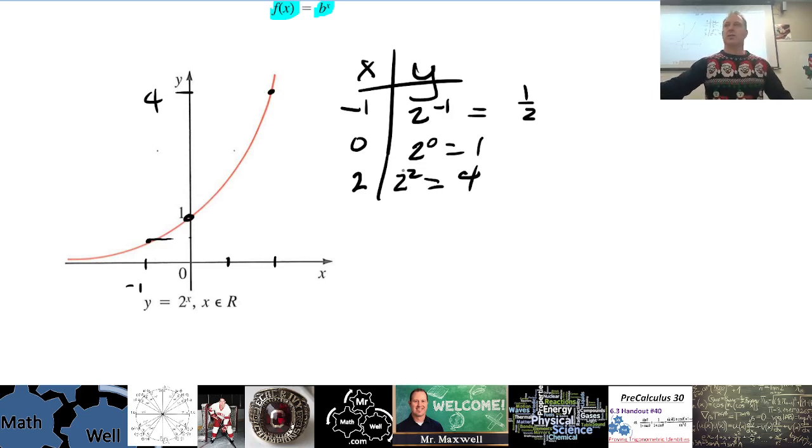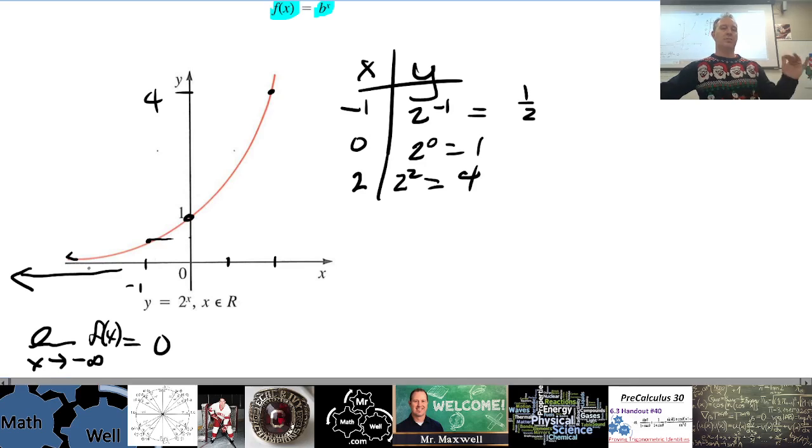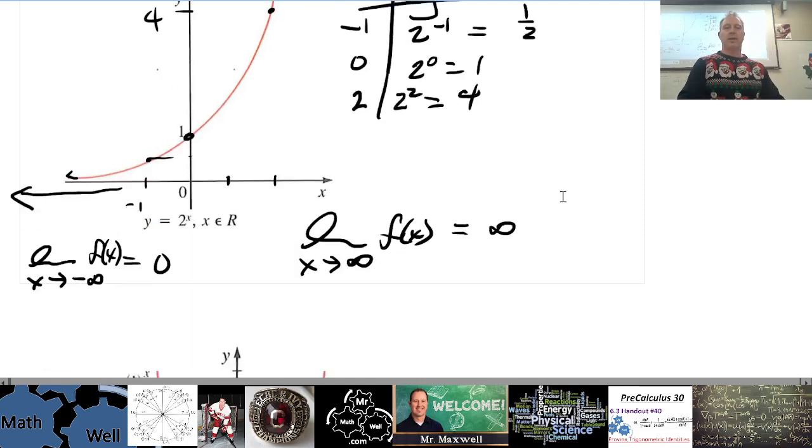It's not linear. It's not like a parabola, right? As x approaches -infinity, then y approaches what? What's the limit as x approaches -infinity of this function? Yeah, 0. See how it gets closer and closer to 0? It approaches a horizontal asymptote of 0. The limit as x approaches positive infinity of this is what? As x gets larger and larger? Yeah, positive infinity. That's right. It gets larger and larger. So this is a good model for any kind of exponential growth. They call it exponential growth because it's modeled by an exponential function.